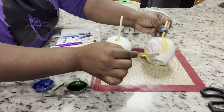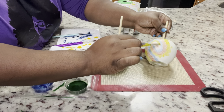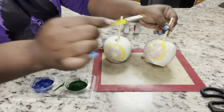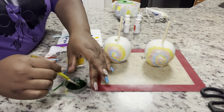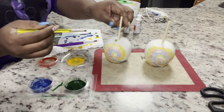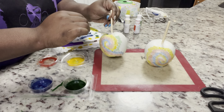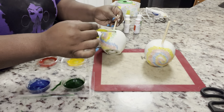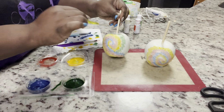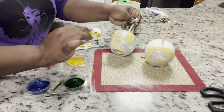This design comes out the best when you have just a little bit of paint on your brush. I'll say it again, if it's too wet, it will run down your apple. You won't get this watercolor tie-dye effect, and it will ruin your design. So just make sure it's not so wet. If you do see a puddle of water, go back and dab it with your brush or with a napkin, and make sure you don't have those puddles of food coloring that will ultimately ruin the whole design.